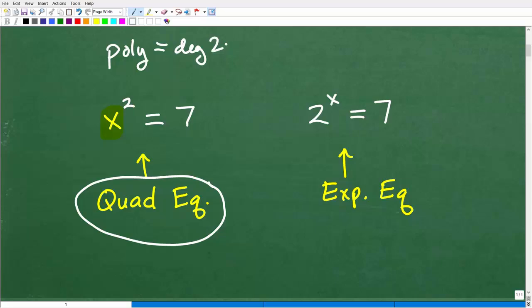So the variable x is in the base, okay, where the base is at, whereas this one, the x is in a different position. So I'll talk about this in a second. But what do we know about quadratic equations? Well, when you have a polynomial to whatever degree it is, in this case, quadratic equations are degree 2, this means that this has two solutions, okay? So quadratic equations always have two solutions. So if you recognize this as a quadratic equation and you knew that you were looking for two answers, very, very good. Matter of fact, I'll give you a little happy face for getting that correct.